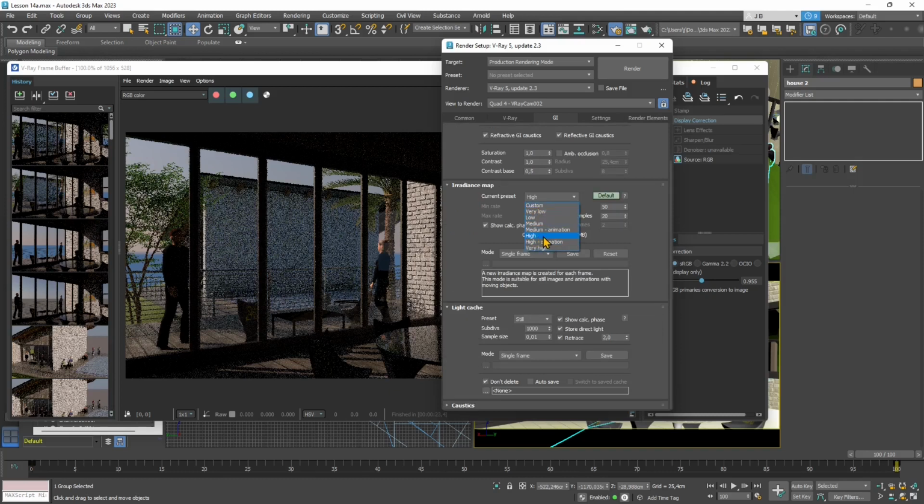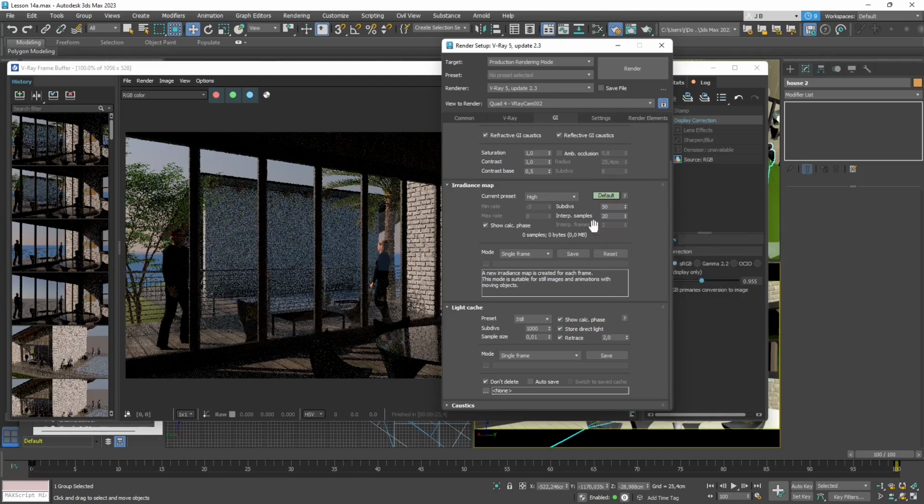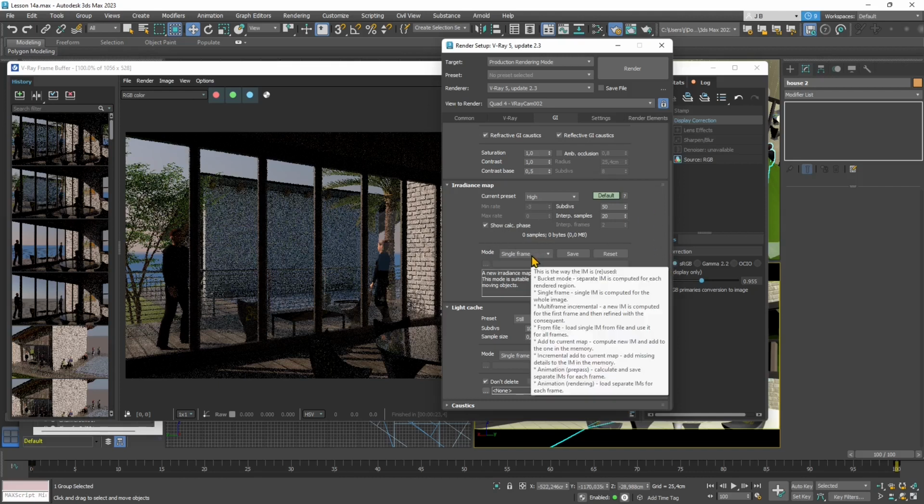I can set up high quality right away or low quality, depending on whether I want a draft for my render or the final render, and I can increase those subdivisions and interpolation samples. So just use these presets and see what they are changing. That's going to give you an idea of how you can create higher or lower quality renderings.